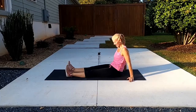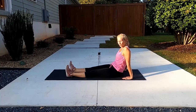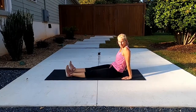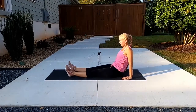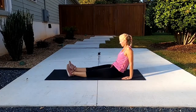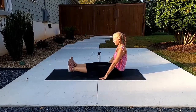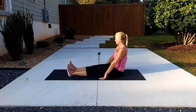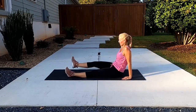We are adding on one more exercise, okay? Both knees go in when the music starts. And let's go. In and out. In and out. Four. Three. Two. One. Hands down, both legs. Four more. Going up, up, up. Last one. And hold. Legs across.